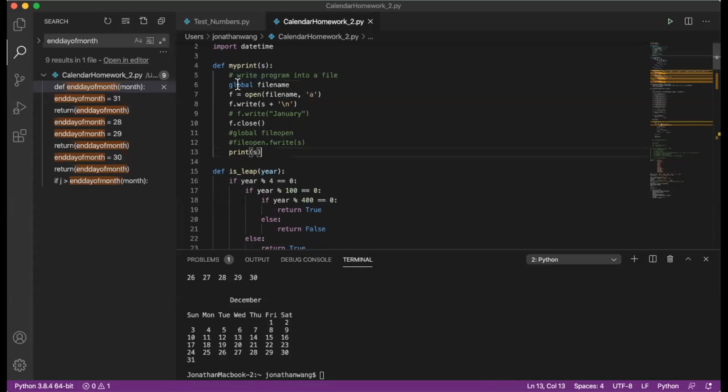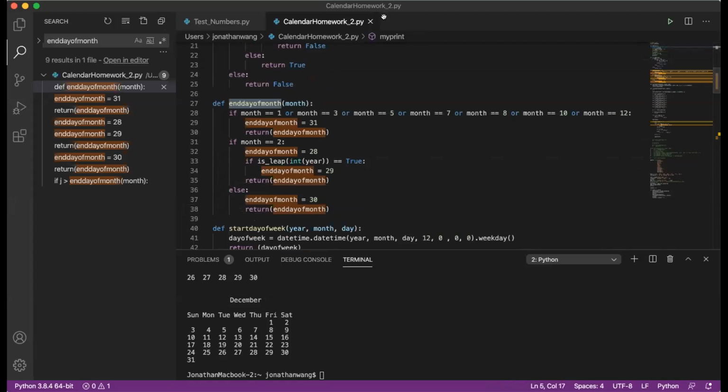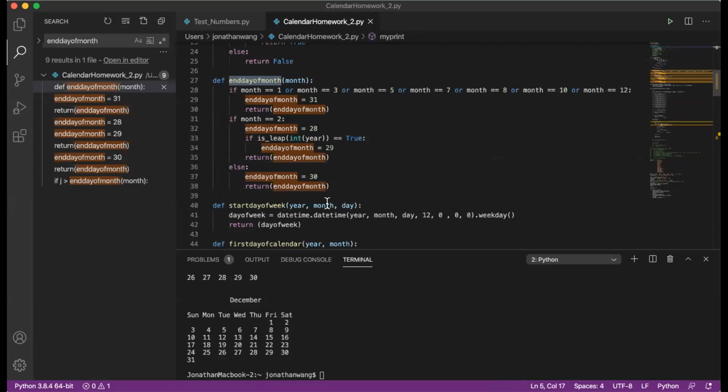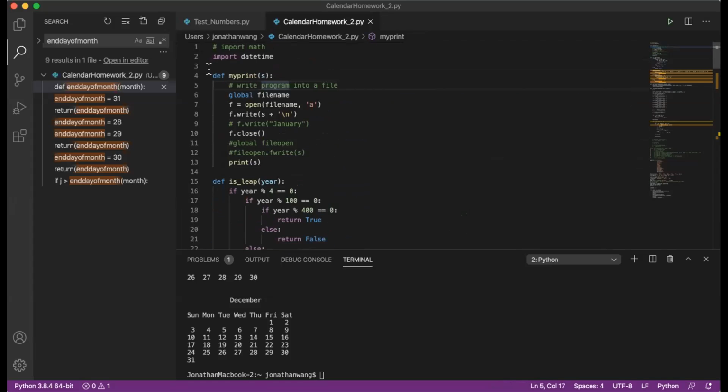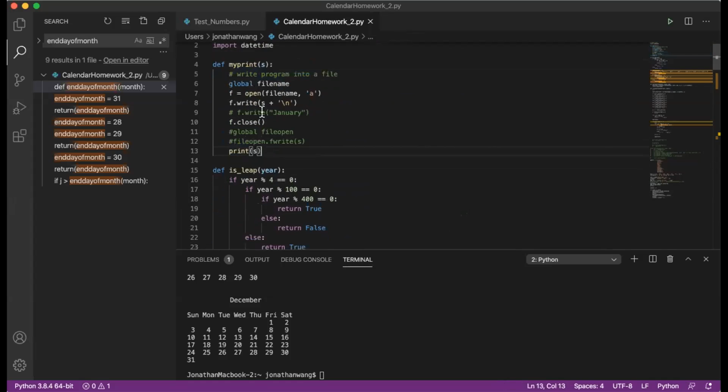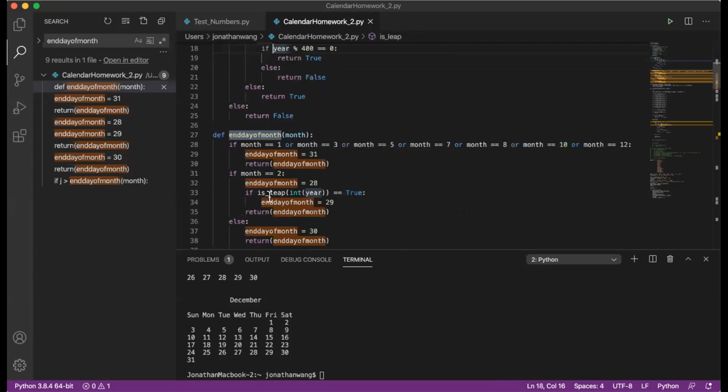The reason why this works is because in the code, you might have noticed a lot of my prints where there should be print, it says print s every time there's my print. So every time it prints something, it just prints it into the file. But the reason why this could be better is because every time you have to open and close it, you could easily make this not like that. But I was just too lazy. And yeah, pretty much it, honestly.